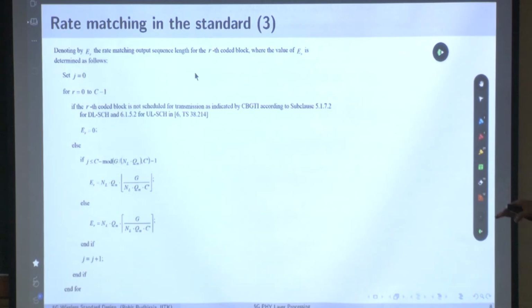Okay, I'll show you why this is there, but we have not understood that part of the standard, so I'll just skip it and show you what it has to calculate this E also, right? Who is going to calculate the E? Rate matcher only. Okay, so for each of the coded blocks, it is going to calculate how many bits it can transmit, basically the value of E. Right? That also needs to be done.